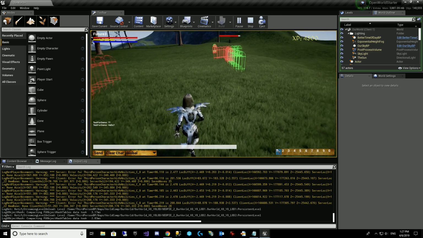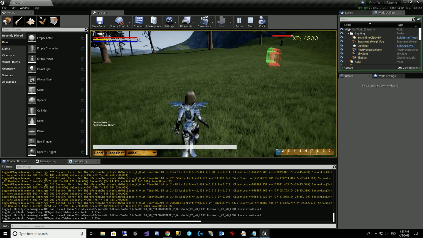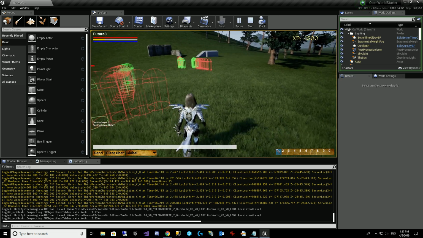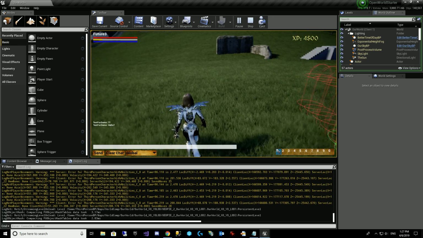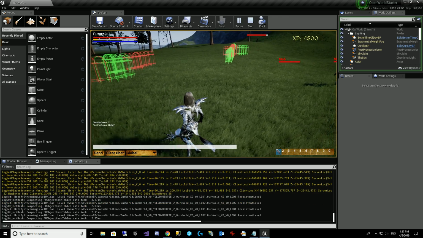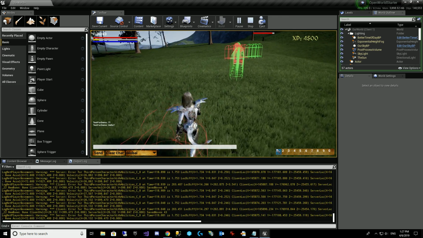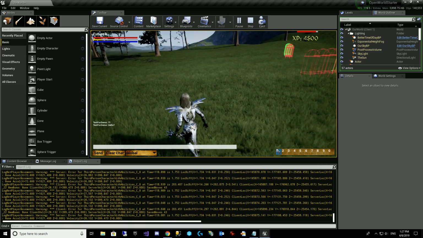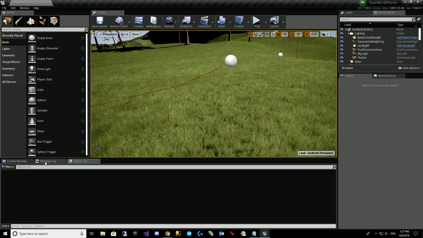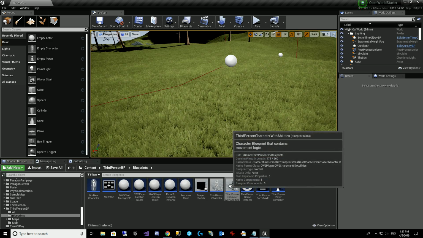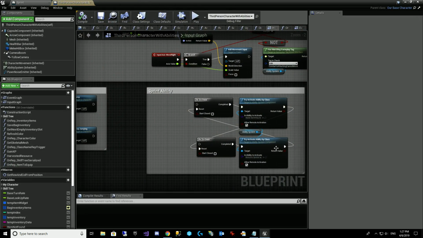Okay. Interesting. Okay, let's double check. I don't get this effect when I'm on the OWS starter project, so probably got something messed up here. Let's go through all the settings.